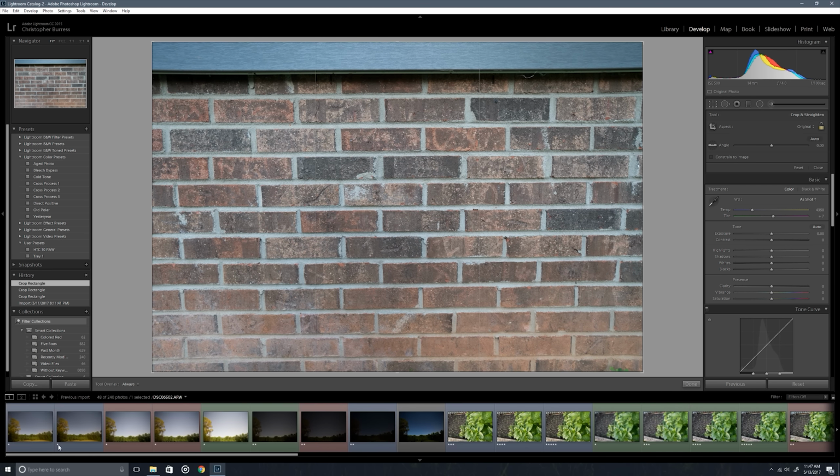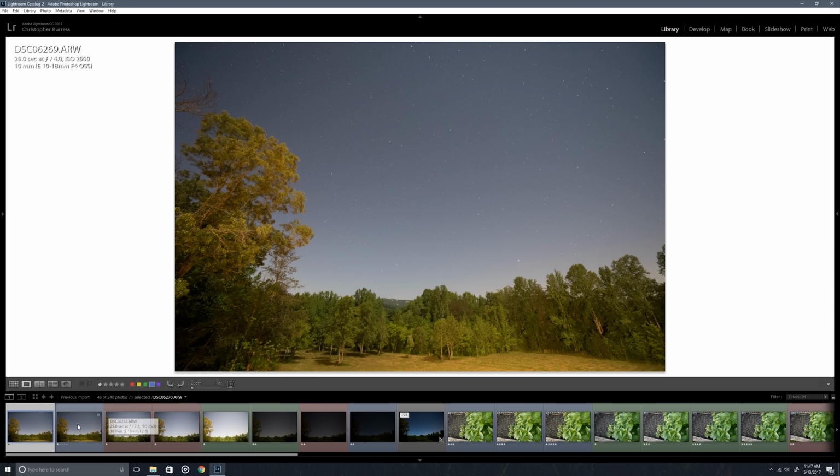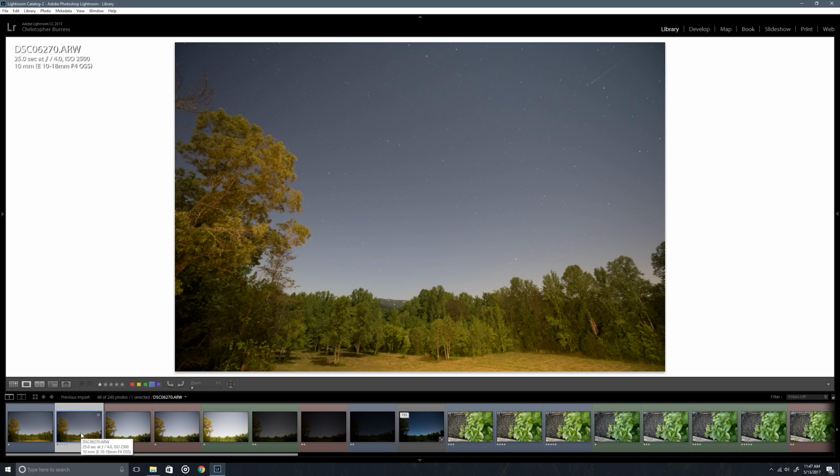Now for the astrophotography. This is how I did the astrophotography. I took a fixed shutter speed and a fixed ISO and shot these lenses wide open. When you're shooting the stars, you're pretty much shooting wide open all the time, no matter what. So this is an example of what kind of light gathering capabilities you can get out of these lenses. This is the 10-18 at 10mm. I opened this one up all the way so you guys can see the kind of view that you get, because the wider you can get with astrophotography, the better off you are.